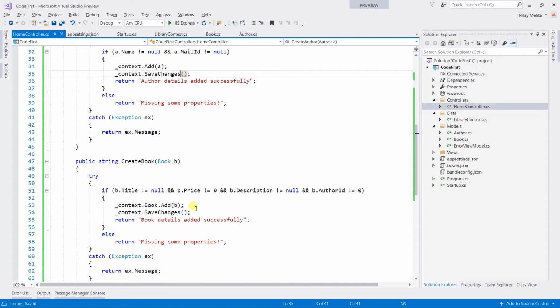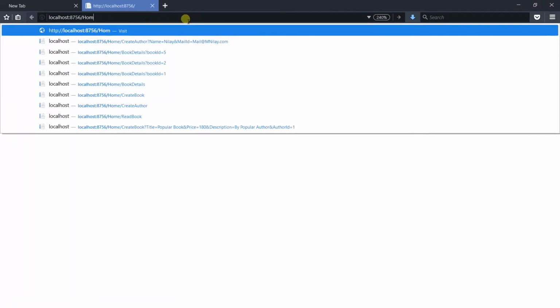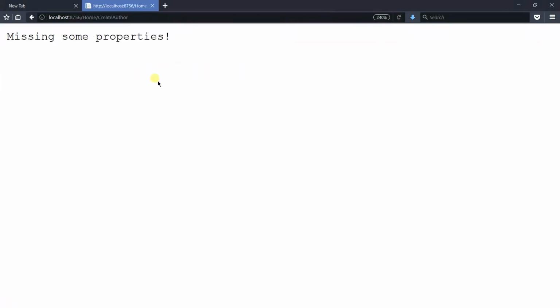Save the file and run the project. Open our controller, that is CreateAuthor. You can see that it displays the missing properties.